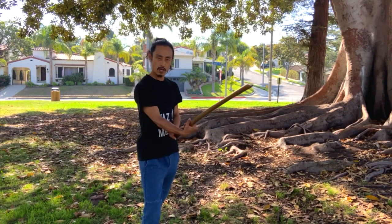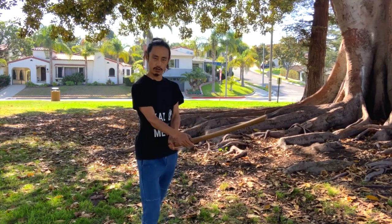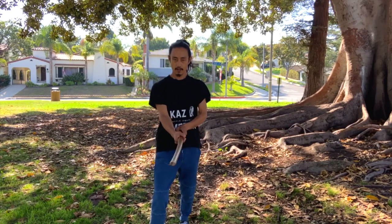When you do this, left hand is always at the tanden's position, okay? Don't lose here, like this. Okay. Okay, let's do it.